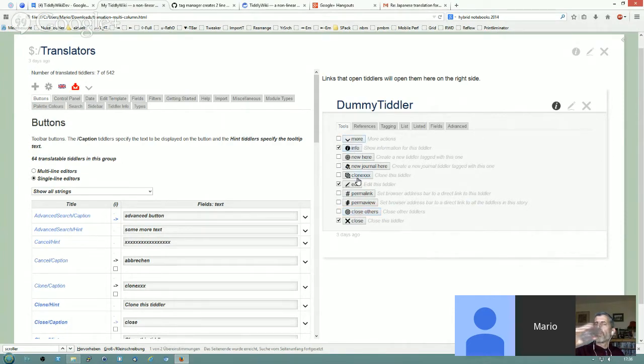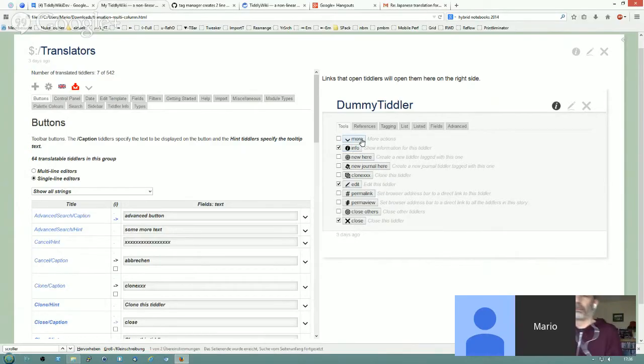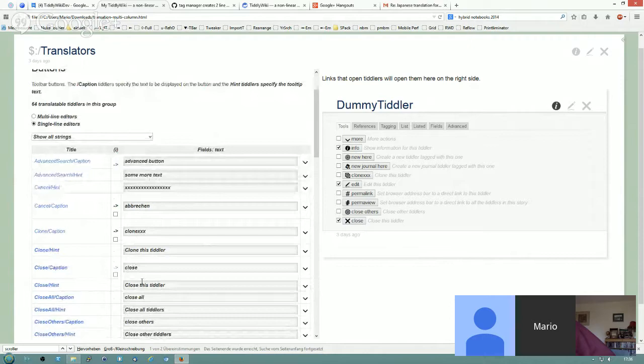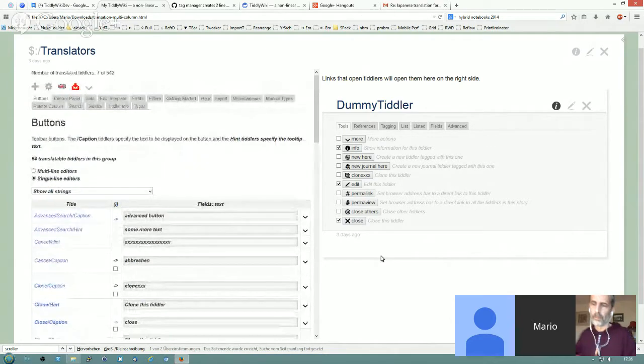And in the case of the German translation, sometimes you have to start something with a capital letter and other things with lowercase letters. But for the buttons for the tiddler, I wanted to have everything lowercase. So it's not only the text for a single tiddler that matters, but also the context, how it is displayed.